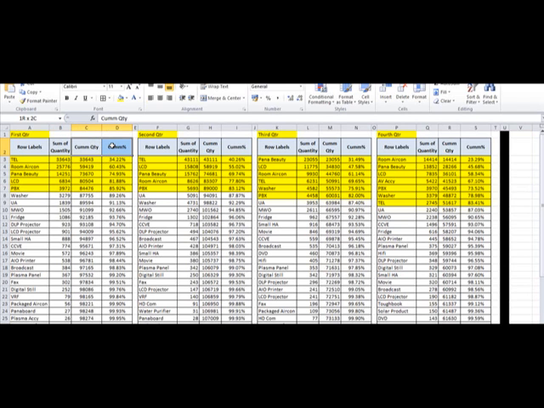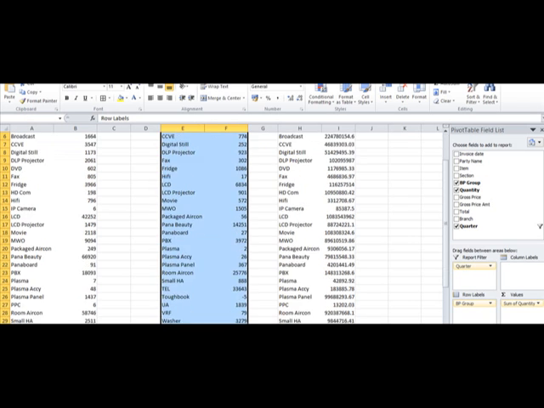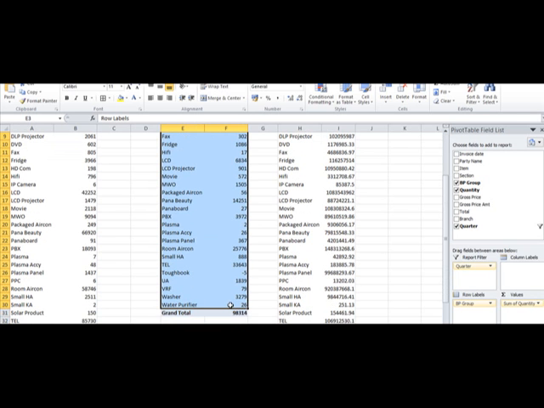This is the calculation I have done, which I will share with you. Similarly, for every month, for every quarter, item, quantity sold. Once we have this item and quantity sold, I will select over there.